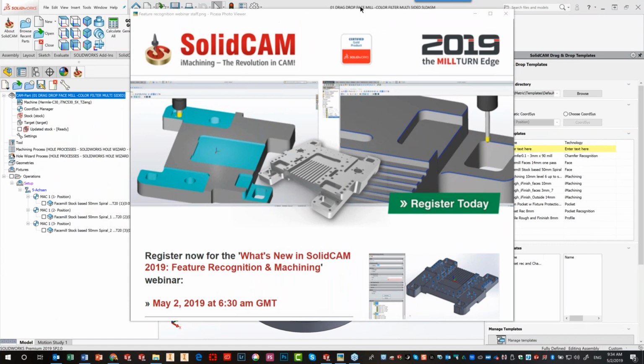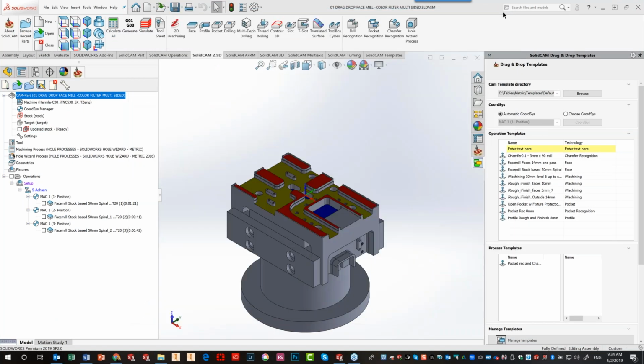Okay, so SolidCAM's feature recognition and machining. What exactly is it? SolidCAM's feature recognition is not just automation where you press the part and everything is done. SolidCAM feature recognition machining is designed specifically for the machinist, because the machinist knows what kind of technology he would like to use.